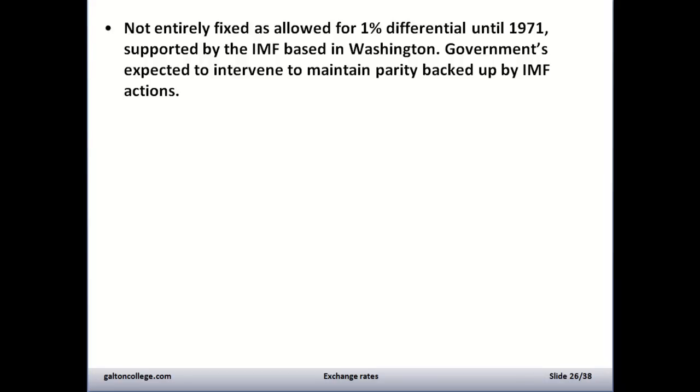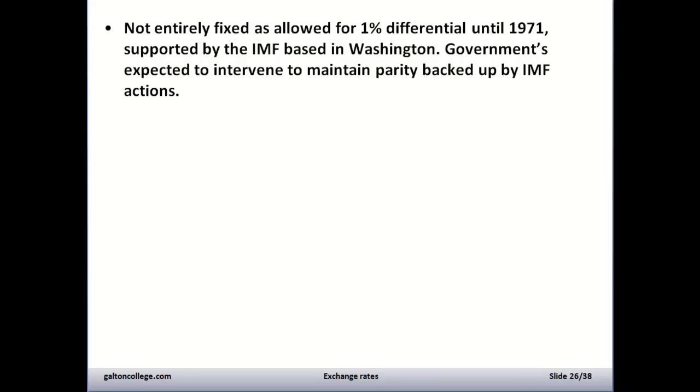If a country was running persistent imports greater than exports, then it would have to make some fundamental changes. It might have to reduce the income in the country, which would create unemployment. But that would mean that the people in the country were less able to buy the imports. So a way of encouraging trade and prosperity was to create unemployment. It didn't seem right. There was a contradiction. However, the system was adopted, and it lasted for some time.